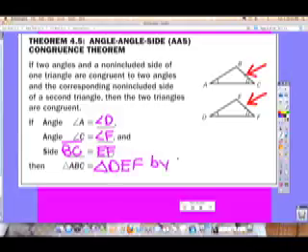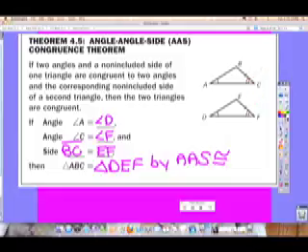So, pause. Don't worry about writing this one down. What if, let me erase this. What if this was not here? Fill it in. But what if it was over here? Is it still angle, angle, side? Sure is. So this one is a really popular one because you can use it all the time. It doesn't really matter. You just cannot use this bottom one, because if you use the bottom one, it would be, yeah. Is that what you're going to point out, Tyler? Yeah. Perfect. Way to catch that.